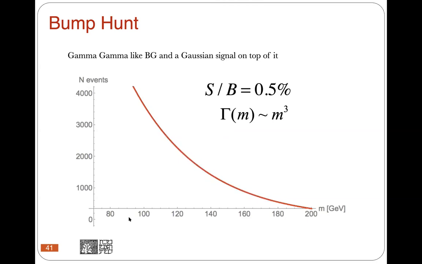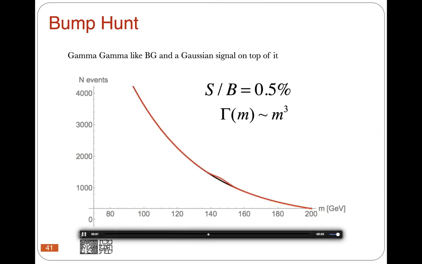One last time. If I stop it, a Higgs will look like this. That's 125 Higgs will look like this. You see? That's a 125 Higgs. An exotic Higgs, which is very high mass, it will be very hard to find it. Because you see, the bump disappears because it becomes very, very wide. This is very real. This is a very realistic example. The Higgs is here, Standard Model like, and an exotic Higgs looks here.